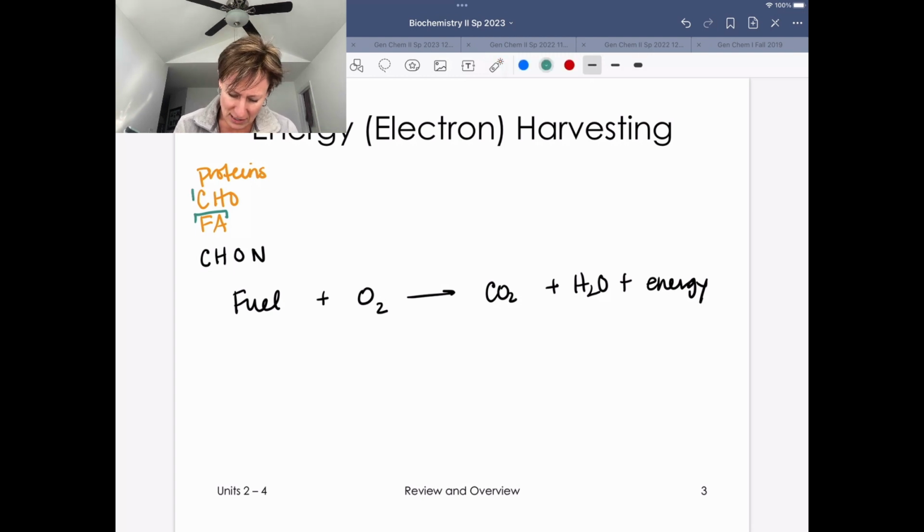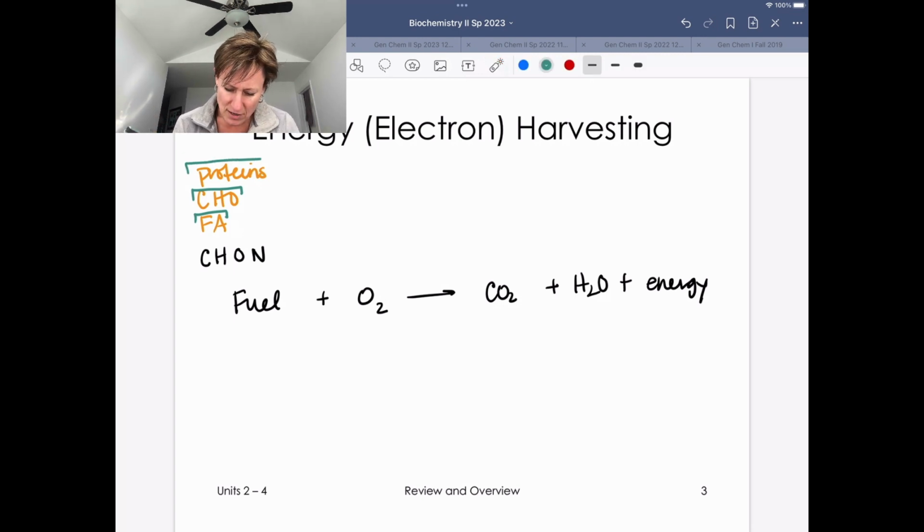Marching along here, when we have carbohydrates, and we use that abbreviation for carbohydrates as a way to remind us that we have carbon, hydrogen, and oxygen in our carbohydrates. More oxidized along that reduction oxidation continuum. Again, that's why carbohydrates are only worth 4 calories per gram versus lipids, which are 9 calories per gram. It has to do with where you are on that oxidation continuum.